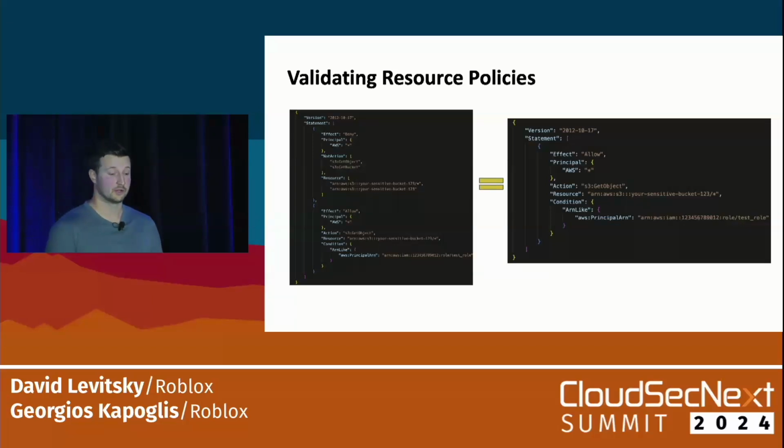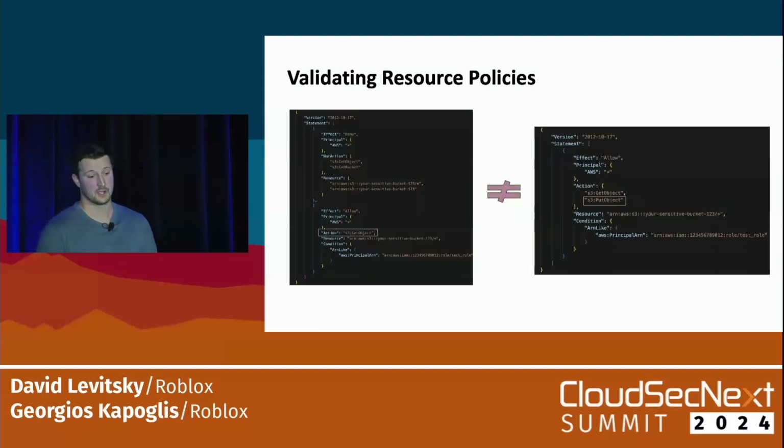Now, we can go in and validate the resource policies that are actually attached to these S3 buckets by pulling them with a Lambda, running them on Access Analyzer, and seeing if there's any difference. In this case, it's a get object call that we're comparing to. These permissions are less than or equal to our baseline. Things are good. A couple of weeks down the road, somebody wants to make a change to the application.